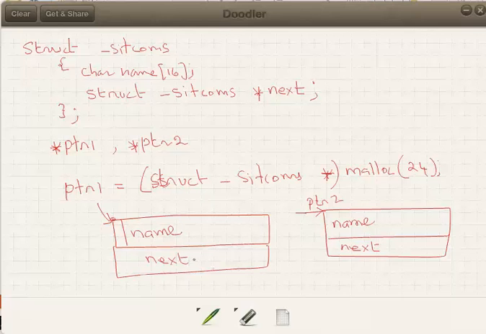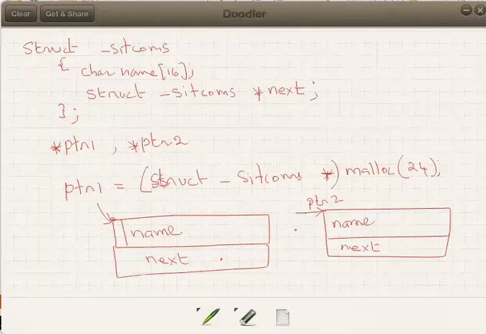If you look, this is pointer 2. Remember, this is also a pointer, pointing to a struct underscore sitcoms, which is this structure. This next pointer is also a similar structure. That means wherever pointer 2 is pointing, I can point my guy there too. Yes or no?